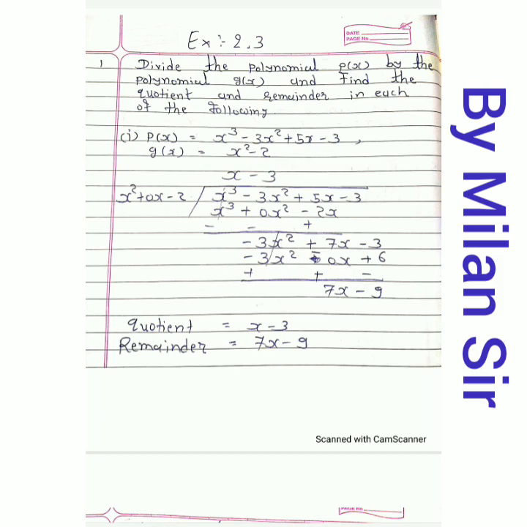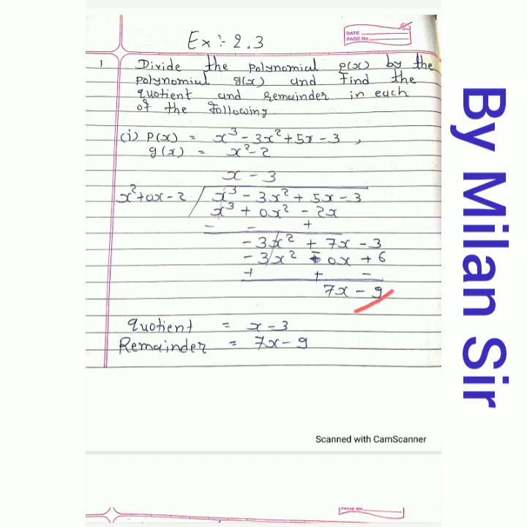Then minus 3x square plus 3x square cancel. Here 7 minus 0, that means 7, and the variable x is there. Here minus 3 and minus 6, minus minus plus, but here the addition subtraction process is there, so no need to put the plus sign, but minus minus plus shows the process. That means we need to add these terms. 6 plus 3 is 9, and for the bigger number the sign is minus. That's why minus 9.